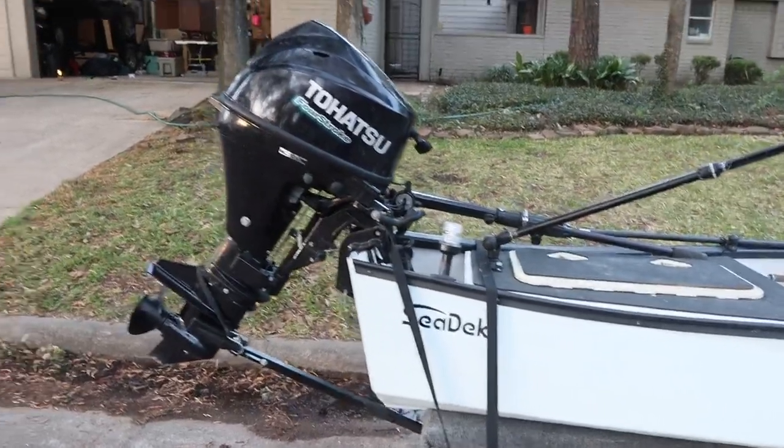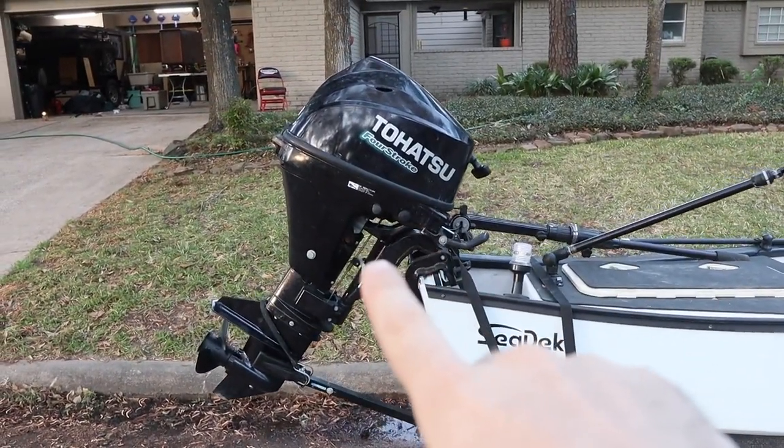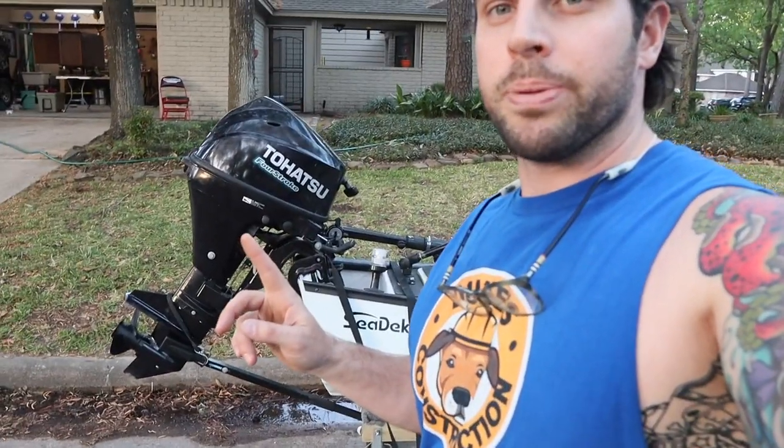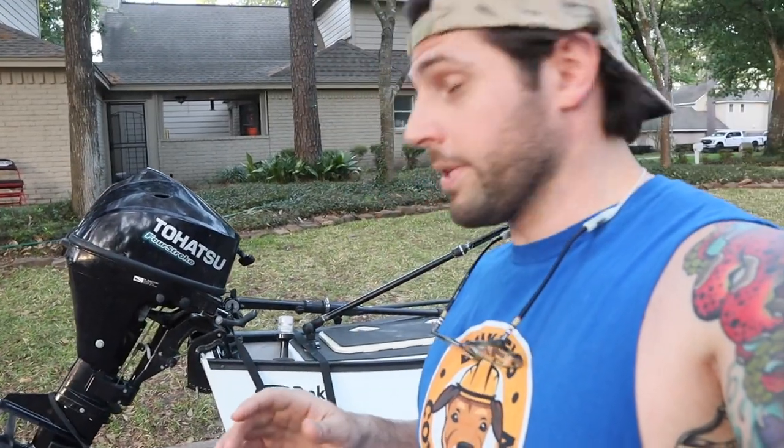So, the first thing that I did, I replaced this guy. Down under there on the old motor, I guess it just never got cleaned very often, and it corroded, and there ended up being a hole in the exhaust. And after shipping and buying the part and everything, it just ended up not really being worth fixing. So I replaced that. I'm just going to start from the back and work my way to the front. I think that's the best way to do this.